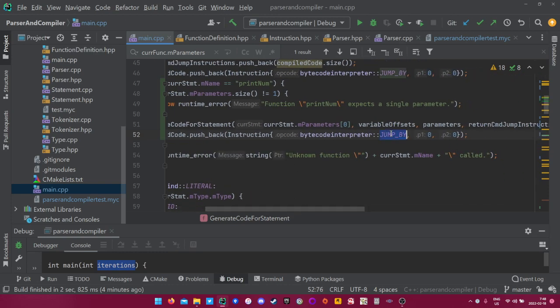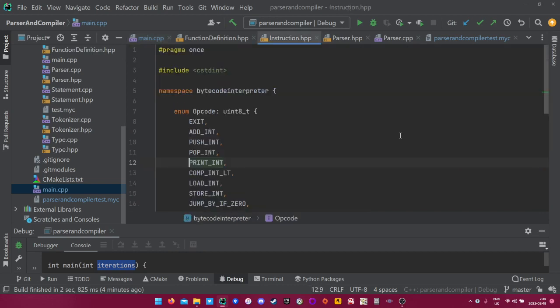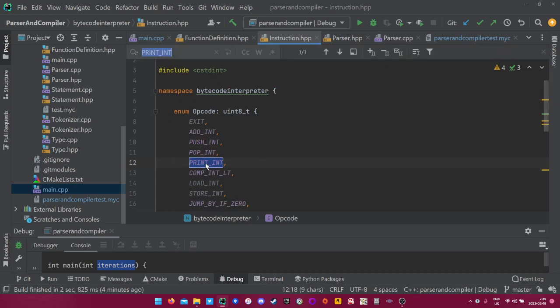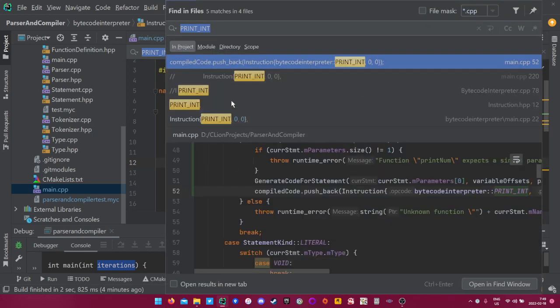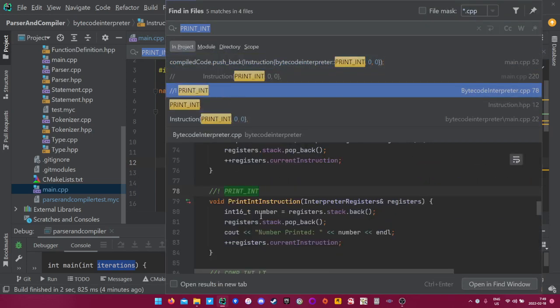Just need, I think we already have a print int instruction. So let's see what this actually does. Just in case it's special, it just pops the number off the stack, says number printed, and advances the instruction counter.